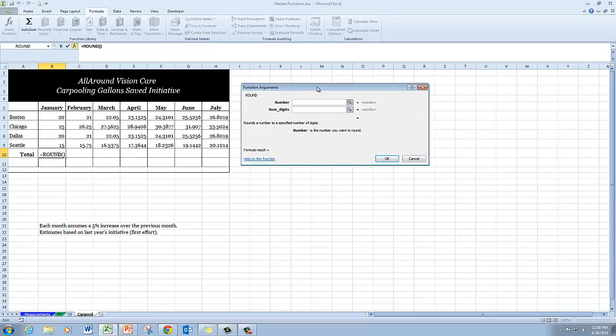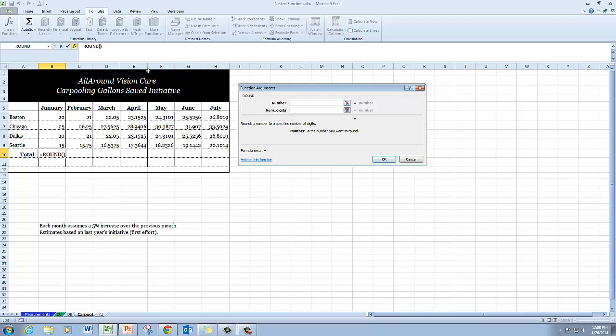I'll move the function arguments up here where we can see them better. So in the number box here, we would normally click on the cell where the value is that we want to round. In this case, rather than doing that, I'm going to nest a sum function in that argument.